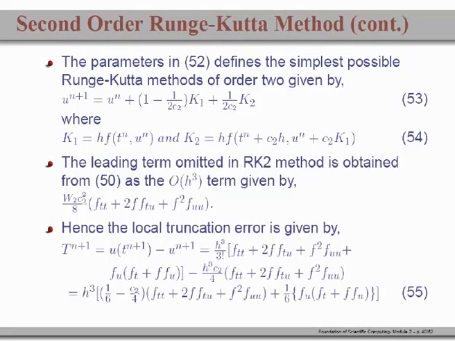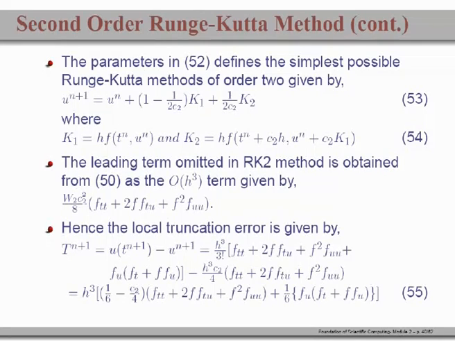So, one way of fixing C 2 would be to look at what we have omitted while working out this strategy. That would be the next term that we have omitted, that would be the order h cube term, which is nothing but this. Since W 2 C 2 is h by 2 h, we can plug it in there, and then we can see that the truncation error term is the leading order h cube term, which will work out like this. So, we have the leading truncation error term written in terms of the right hand side of the equation that we are trying to solve, plus our choice of C 2.